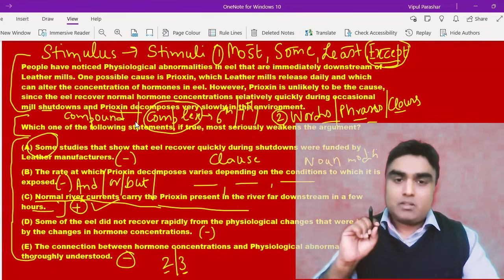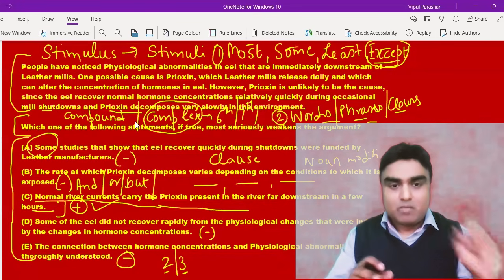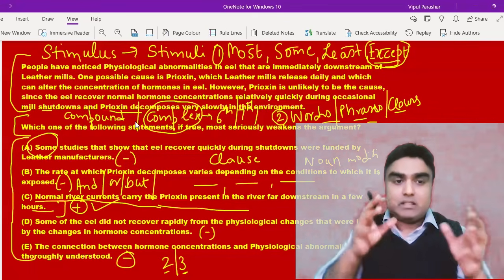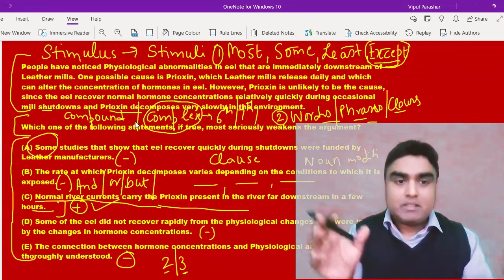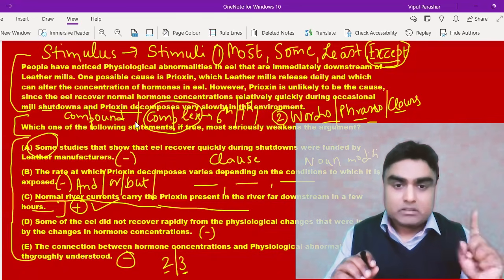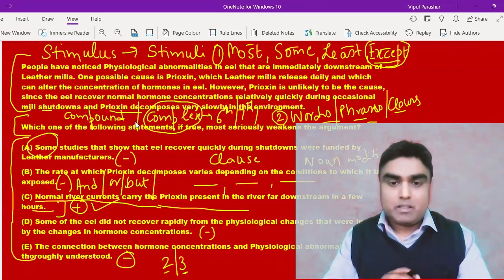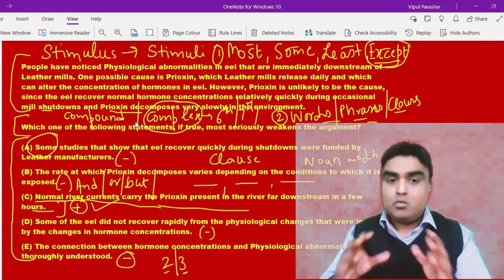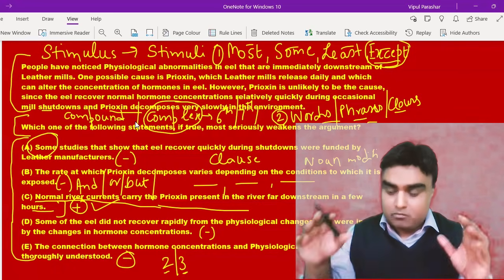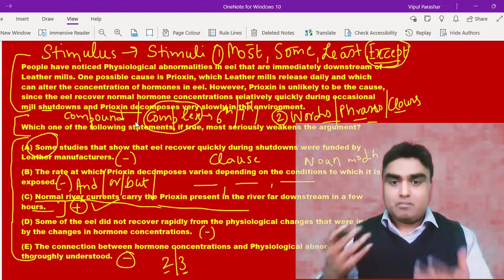So the point I was trying to come to, the main thing I was trying to say was, number one, unless you are analytically able to differentiate or separate the mixture into different components, you would not be able to answer any CR question. First. Number two, the use of words like most, some, least, and blah blah, except. And how to use, see, a jugglery of words.